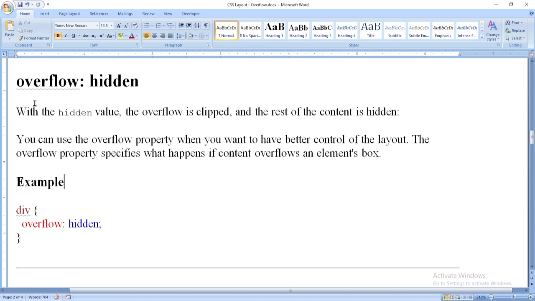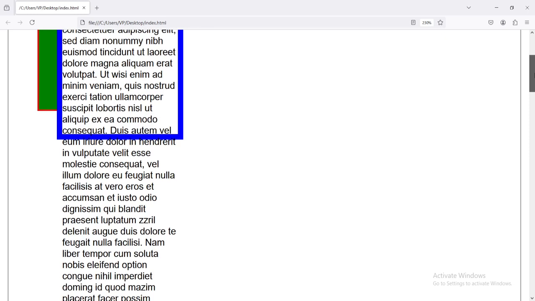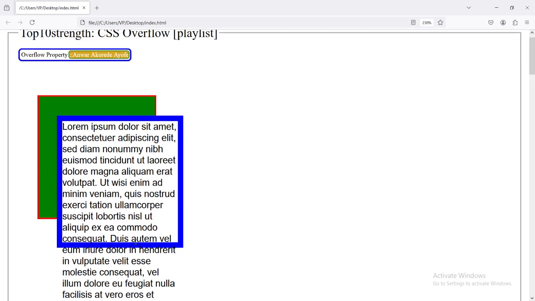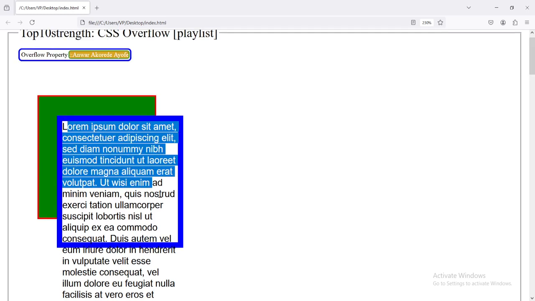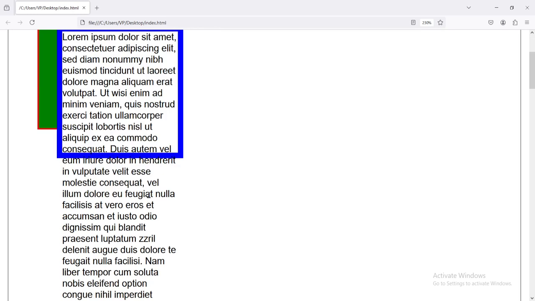So let me quickly go and use overflow of hidden and see what we got. Back to our document. This is what we got in our previous tutorial. You can check every tutorial concerning this CSS overflow property in our CSS overflow playlist to be able to follow along easily. And right now, as you can see, we have this long content inside our div element. Everything inside this content is what we want to see. We don't want any of our content outside of this div box.